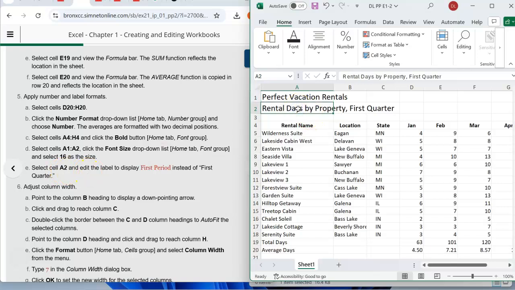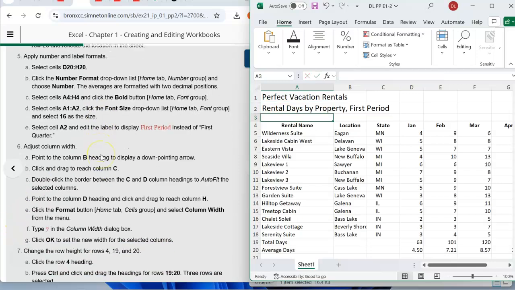A2 is here. Edit the label to display first period instead of first quarter. So when you double click on this, it becomes editable. Go all the way down to first quarter. Instead of first quarter, display first period. That's the task. First period. And enter. Now we have completed task 5.